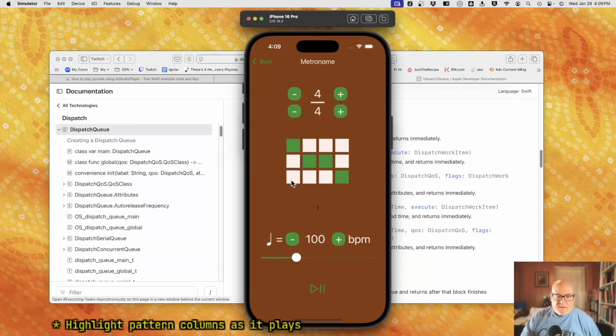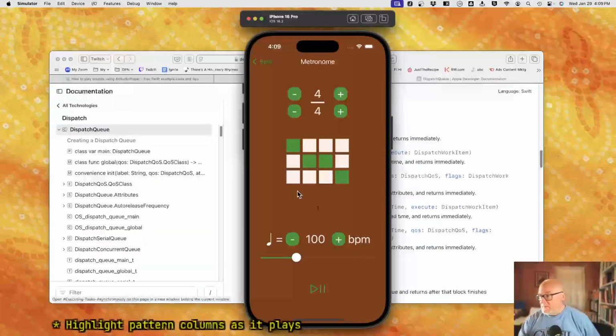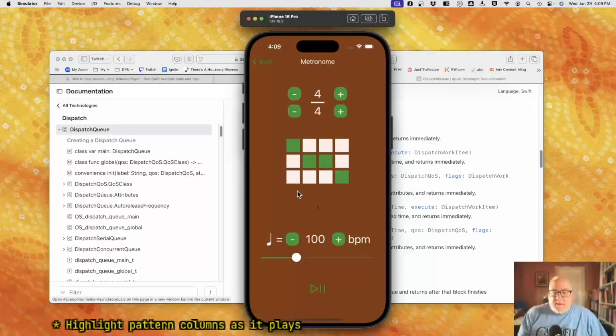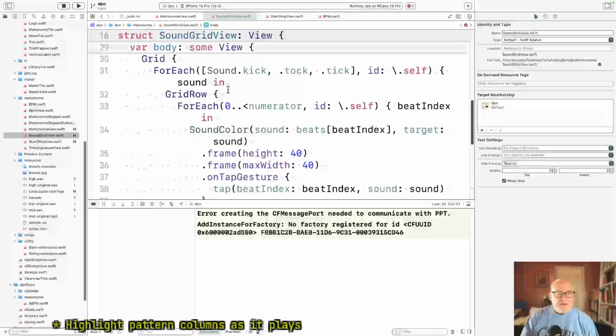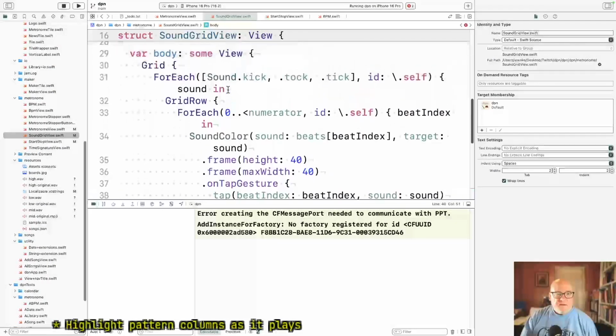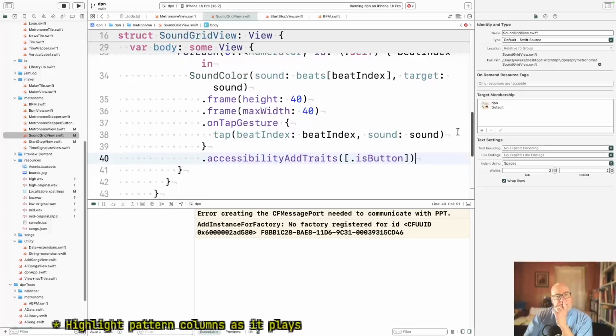I could lay a color over this whole thing, like a very slightly opaque white or black. Okay, yeah, let's do that. Dot color multiply.